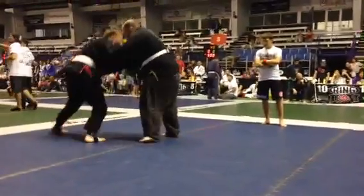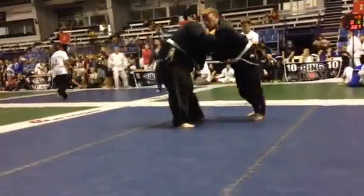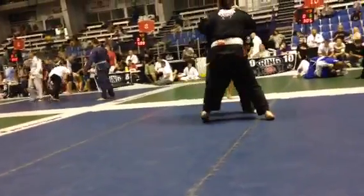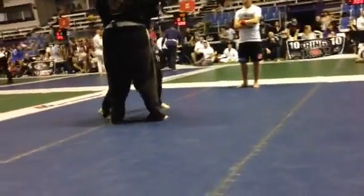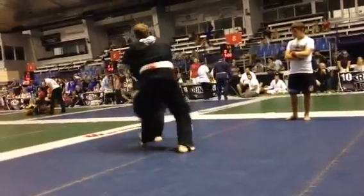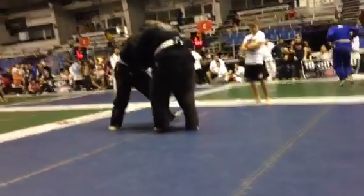Look for the arm drag. Don't let him pick your head up. Push his hands off your head. Look for that drag. Look for the drag, Davis.